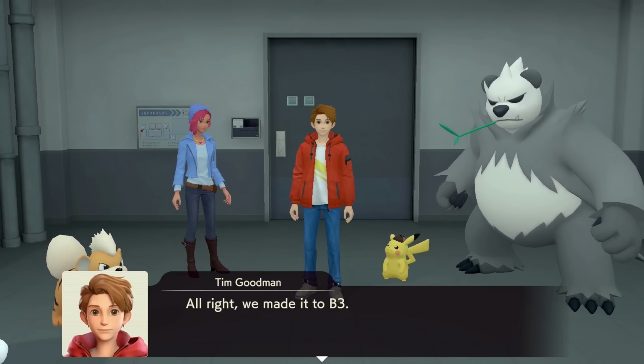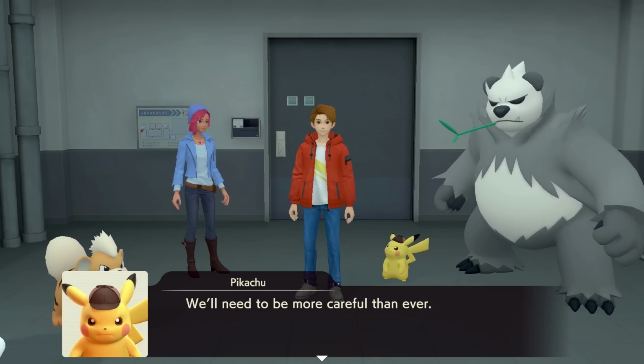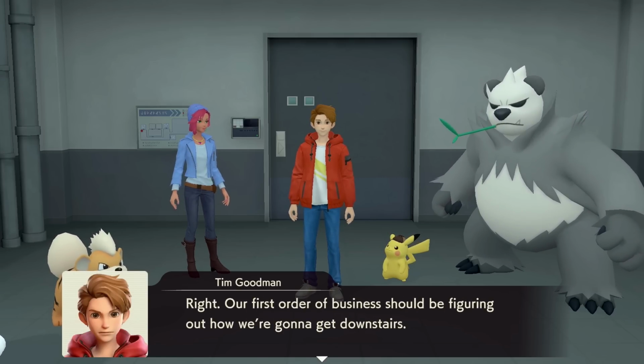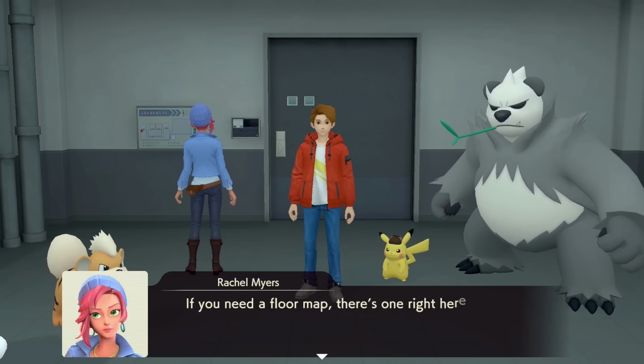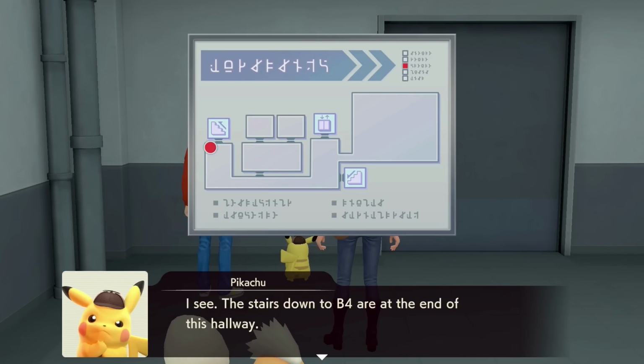Alright, we made it to B3. Another floor closer to the one the mayor's supposed to visit. We need to be more careful than ever. Right, our first order of business should be figuring out how we're going to get downstairs. If you need a floor map, there's one right here. Okay. Lots of rooms. I see, the stairs down to B4 are at the end of this hallway.